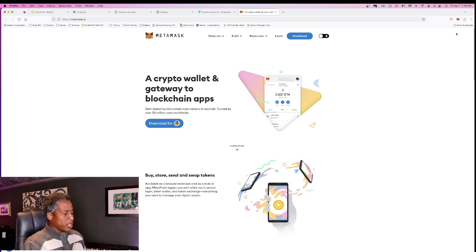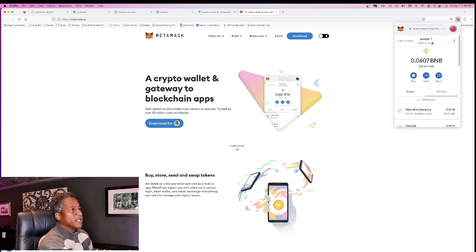You're never going to share this 12-word seed phrase, and you are always going to keep it. Don't lose it. Once it's lost, you cannot recover what's going on in your wallet. So then, now what happens is that wallet is going on your MetaMask. Okay?